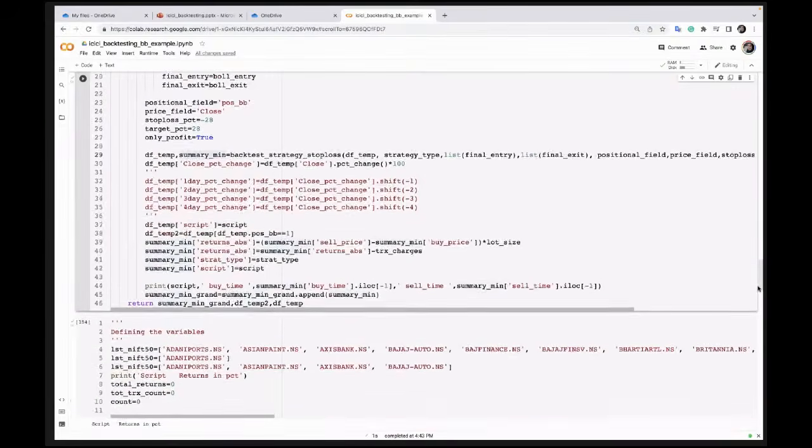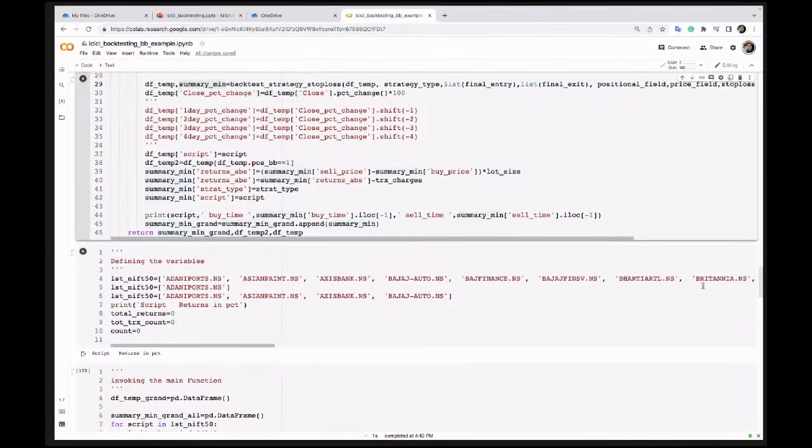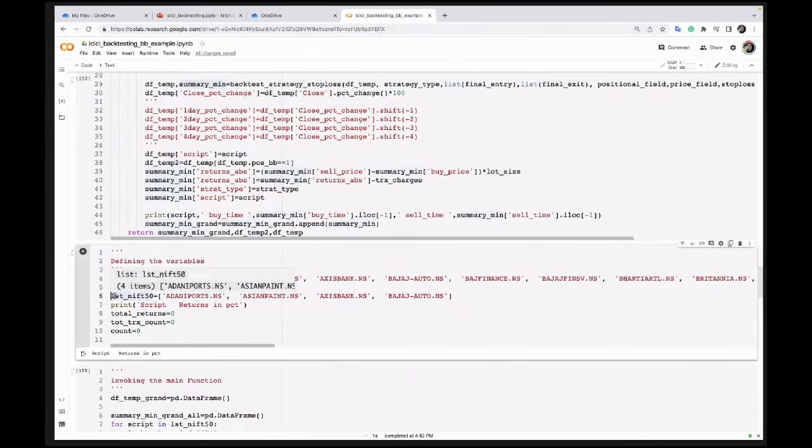Now we can do this operation on multiple stocks, because this particular event may not happen with the same stock every day. So we cannot keep waiting for one particular stock. Whenever we have money and are out of a trade in one stock, we can take entry in some other stock on this special event. As of now, let us see one particular stock first, Adani Port. Then we'll see multiple stocks.